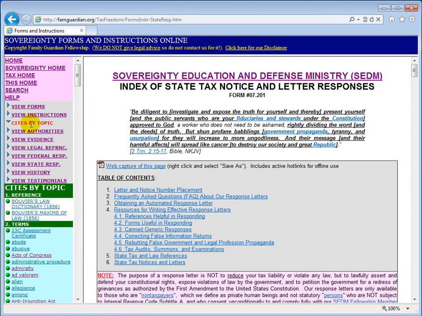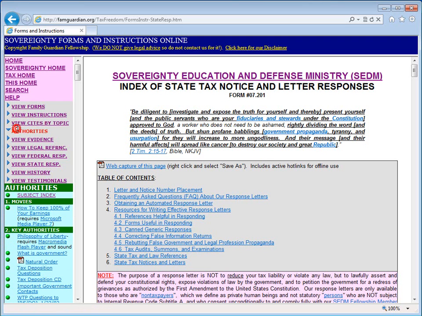So that's important. The other thing we notice is that whatever we have selected is always going to have a down arrow, and the name will change from having a view in front of it to having the view removed, and then the text will go red. Notice that when we move off this item, it goes back to view sites by topic. See? It went back to a right arrow, meaning you have to click on this, and whenever you click on it, it turns red, the view disappears, and then the down arrow shows up to tell you that all the goodies are down there for that item that you just selected.